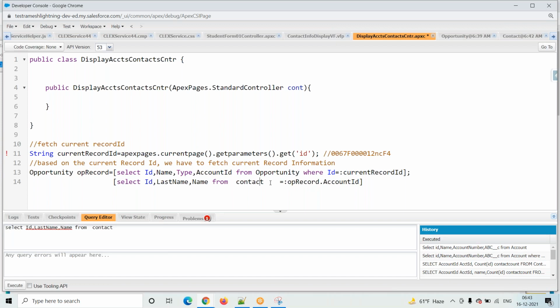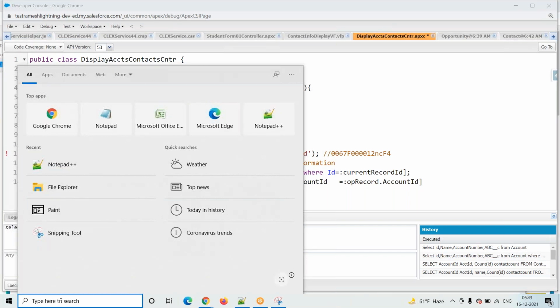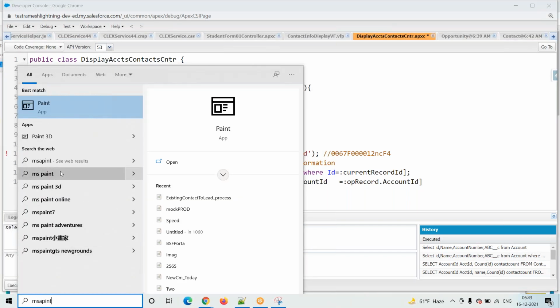From Contact, which one do we have to use here, Id or AccountId? AccountId, because this is the relationship field, right? Some people will use Id and then think, oh, I'm not getting the contact record. But here this is not Id, this is AccountId. Id means the Contact Id, and this is the Account Id, so here we have to use AccountId. This is a lookup field. What I'm trying to say is, this is an opportunity; first we have to understand the relationship.